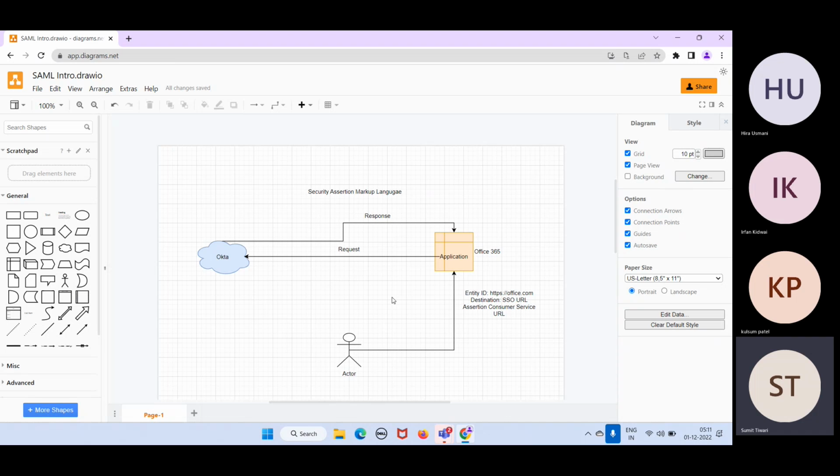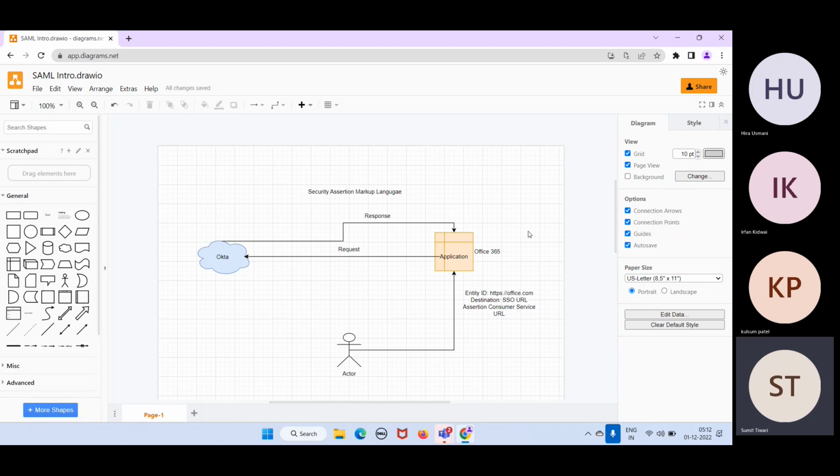So there will be a dedicated URL from the application just to consume these kinds of assertions or responses from Okta, and that is named the assertion consumer service. This URL would only belong to an application or a service provider. It will not belong to an identity provider, and the single sign-on URL where apps can make a request would only belong to an identity provider and not to a service provider. Entity ID is a way of naming this application. Similarly, an application can have multiple identity providers.